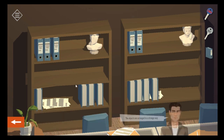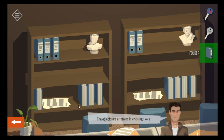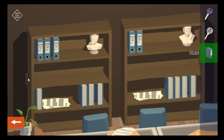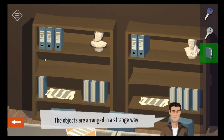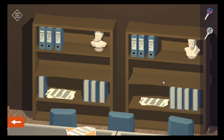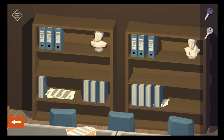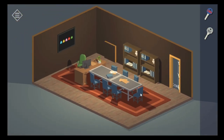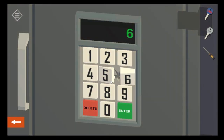Okay. So we have a book, or folder, rather. Yeah? Okay. I feel like there's something behind here that I'm not able to touch. Right? So, am I able to put this up here? Yeah. So I feel like I need a mirror. Nope. No. Oh. Okay. Like, what the hell is that? Oh, somebody stuck a screwdriver in it. Three? Oh.